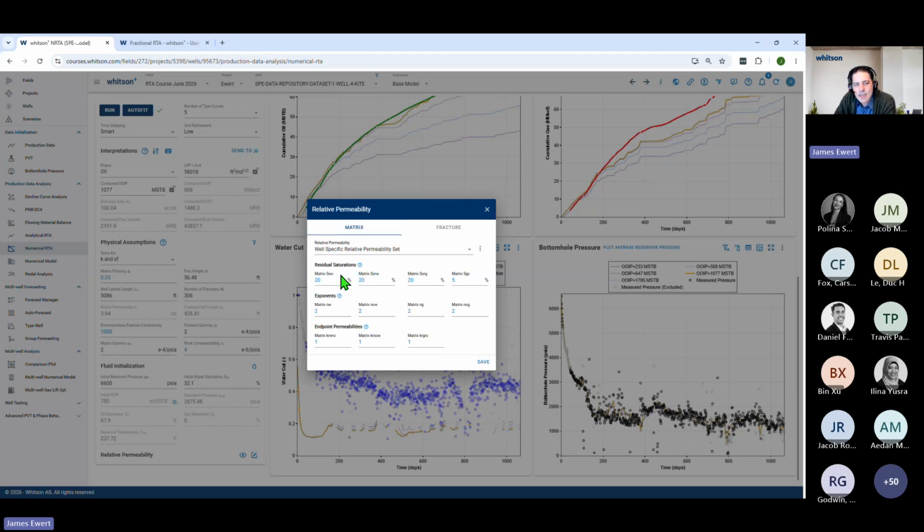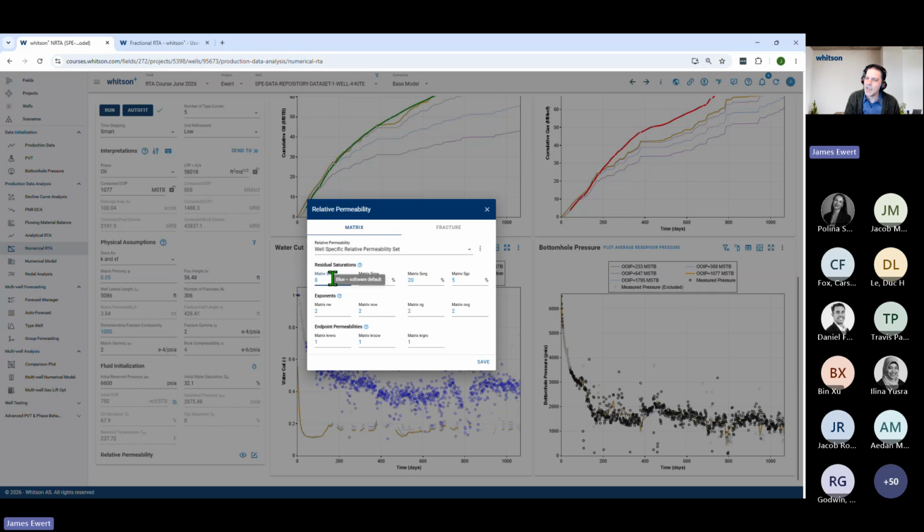For this one here, I'm just going to take my SWC, it's at the top left there. I'm going to drop that down to 8. Now, why am I choosing 8? Well, because I've analyzed the well before, okay? Usually with rel perm, what you do is you just try a low number. Sometimes it's too low, and then you bring it up a little bit, then you bring it down a little bit, and then you find where it fits.